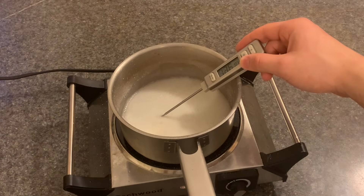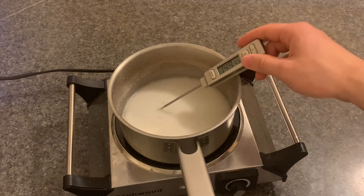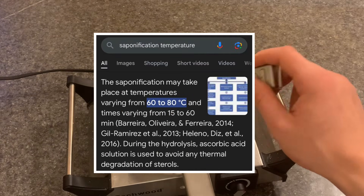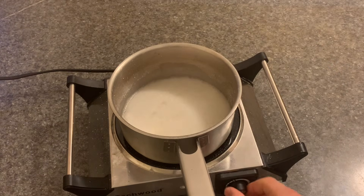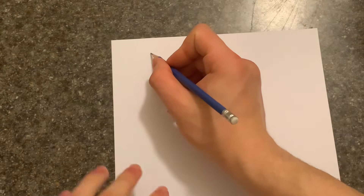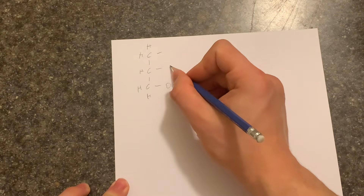If you look at this thing now, we can see that the boiling has stopped and the temperature is now over 133 degrees Celsius, so there's no more water inside of it. It's just molten coconut oil with salt and sodium hydroxide inside of it. According to Google, saponification occurs at 70 degrees, but knowing chemistry, I'm going to keep it at 140 degrees because it should have more energy to activate the reaction. Essentially what's happening now: we have oil, which is carbon chains bonded to hydrogen, and to each of these carbons we have a carboxylic acid attached.